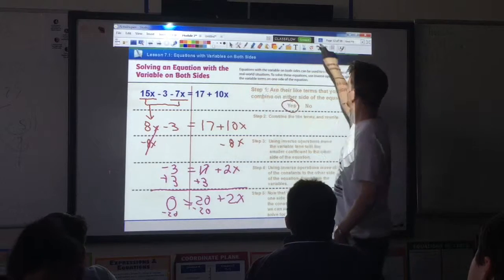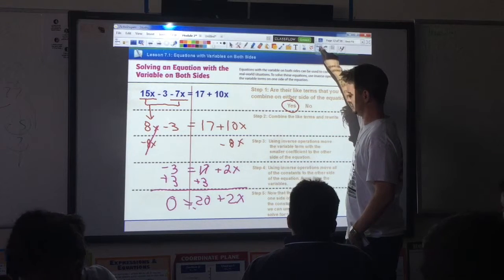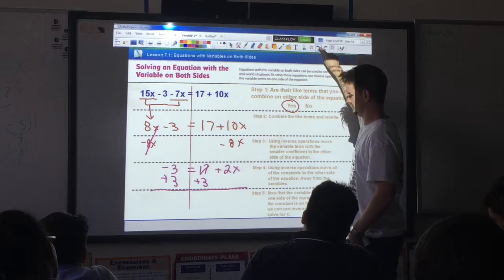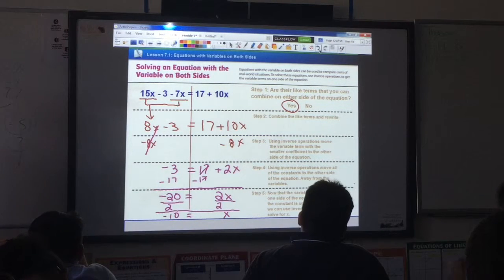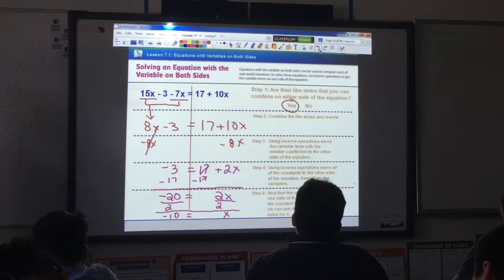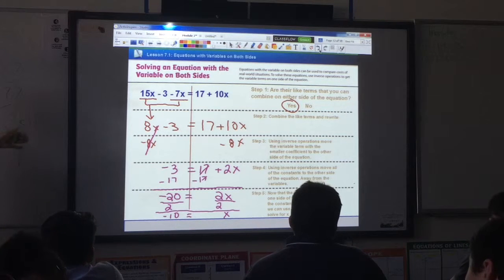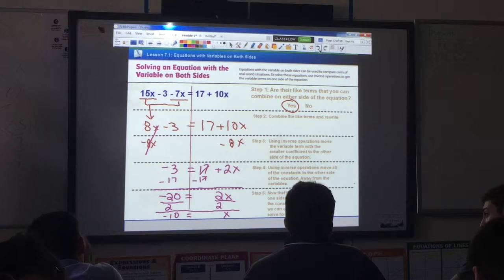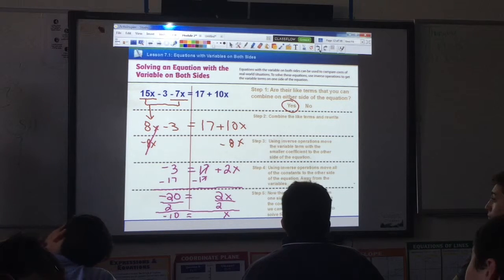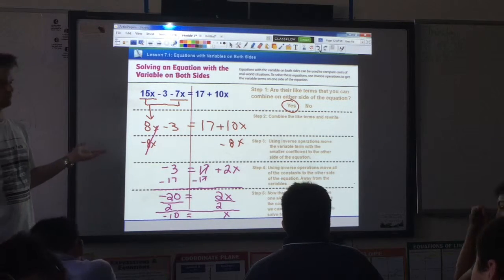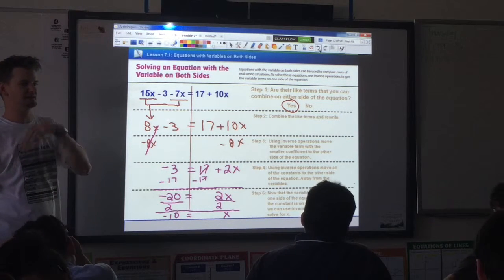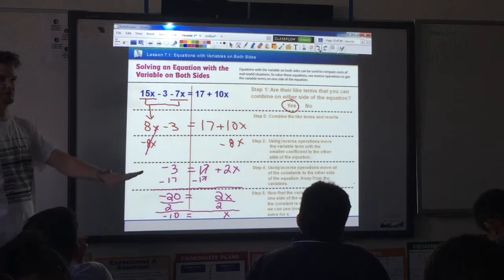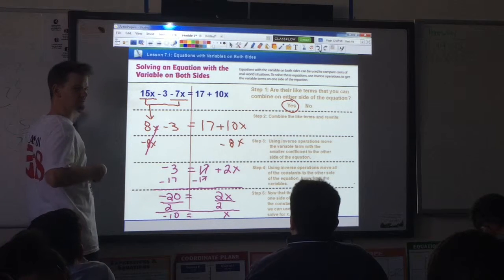Okay. Let's backtrack to the original notes here. Yes, Connor. When we write x equals negative 10, do you write negative 10 equals x? You can write it just like that. Whatever way the solution ends up, leave it like that. You can write negative 10 equals x. If you want to write x equals negative 10, it's not wrong. It's the exact same thing. Any questions on this? No? Okay.